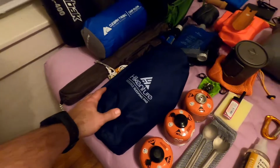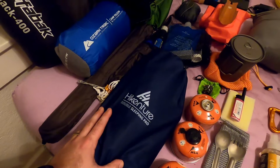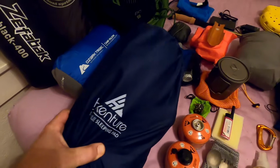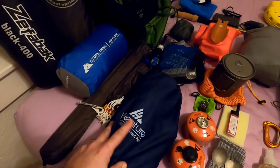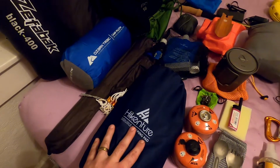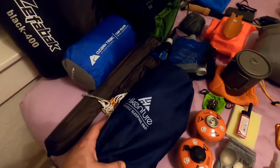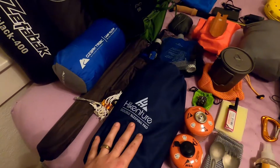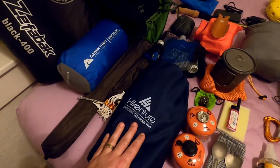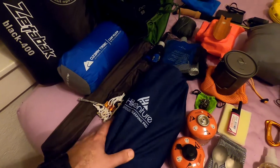This is our sleeping pad. It's an Amazon special. It's a brand called Hike Insure. I don't know how much it weighs. It's not very heavy. Definitely lighter than your normal sleeping bag, but it compresses amazingly. This is a double sleeping pad, and it gets to be about 3.5 inches thick, I believe. It's pretty comfortable. It allows you to lower the air pressure inside of it and still have a good amount of cushion, so it can be softer and not be completely firm the whole time.